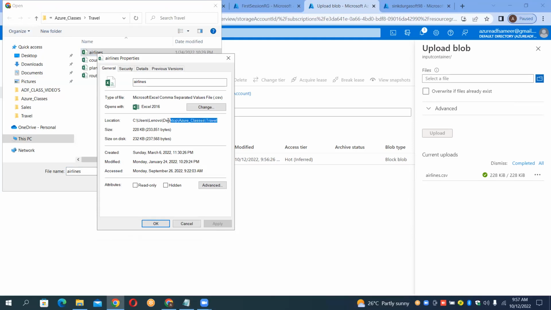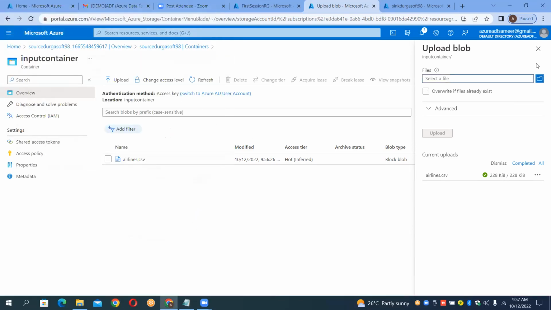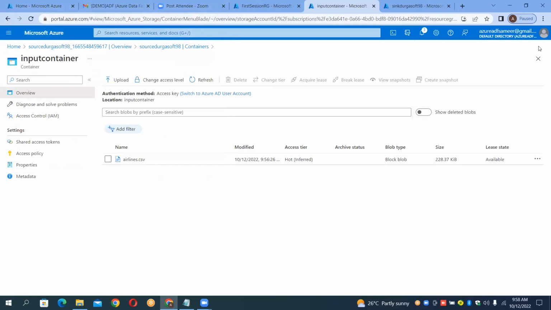So that is not the physical location; a type of shortcut is created here. Getting my point? So this is nothing but the root folder. The first root folder is ready, guys.